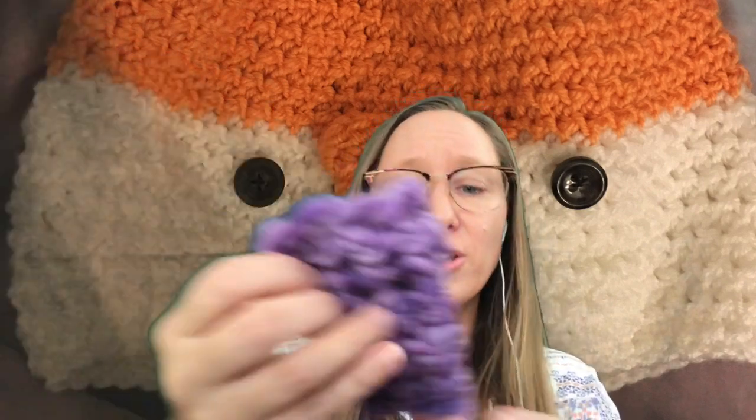So quite large, but they all come in different sizes, and you change crochet hooks based on the size yarn you're using, and how thick your yarn is, and how big of gaps you want to leave too. So if you want it really tight, you might use a smaller crochet hook depending on the thickness of your yarn. But that is basically an intro into how to crochet just using your fingers. And maybe next time I'll make another video showing you how exactly you would use that crochet hook. To start, you definitely want to use thicker, chunky yarn. So it's easier to learn how to do it all on there.